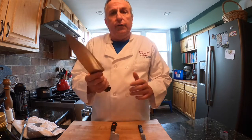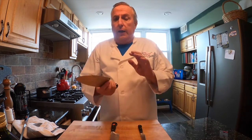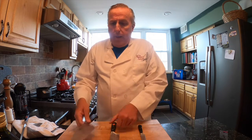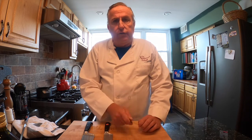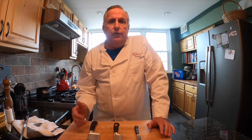Go to the store and tell them you want to handle the knife. If the knife does not feel comfortable in your hand, don't buy it — it's an accident waiting to happen. I like a heavier handle, but definitely go to the store and handle them to get a feel for the knife that fits you. The second knife is an 8-inch chef knife — good for smaller cuts. And then my paring knife, which is for peeling, small dices, and small cuts.